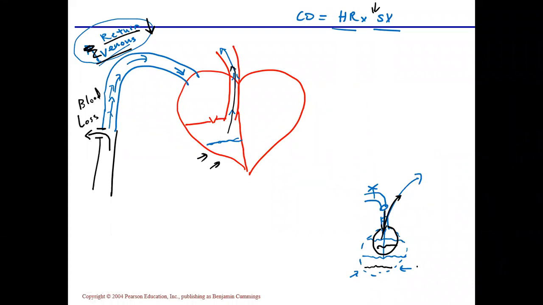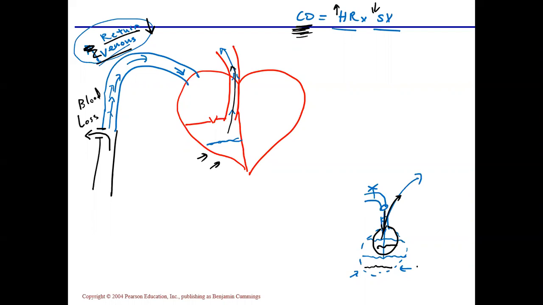Now, heart rate wants to compensate for that because again, the demand from the tissues for cardiac output is going to be the same. Your kidneys want the same amount of blood, your heart wants the same amount, your brain wants the same amount, and so on. So if we are thinking about compensation, the heart rate has to go up so that you could help out the cardiac output to hopefully bring that to the normal level until you get medical help, right? So that's what is happening.